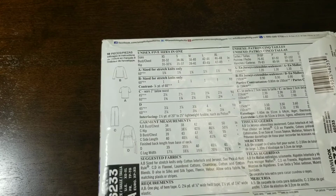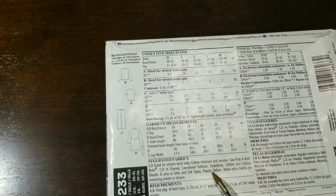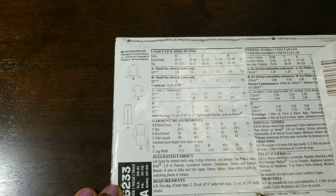Some of the suggested fabrics that have been listed on here are cotton interlock and jerseys, fleece, silk and silk types, laundered cottons, and flannel. These are going to work well with these garments, but I'll personally buy cotton for this.